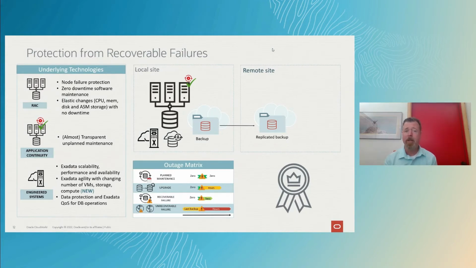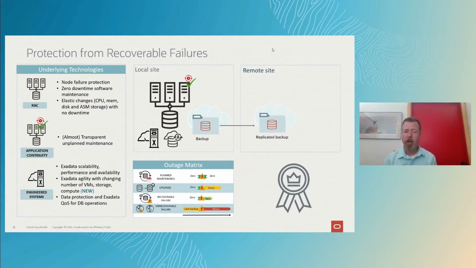We have a lot of flexibility in regards to scalability of CPU, memory, ASM storage. So without taking any downtime, we can go ahead and make these changes. There's a feature in RAC called Application Continuity, though, that takes care of your in-flight transactions and can transparently replay those. So if you have a node that fails in your cluster, it will automatically roll over the connectivity, and then it will replay the transactions if you have Application Continuity configured. So once again, just a feature of RAC and Active Data Guard as well.